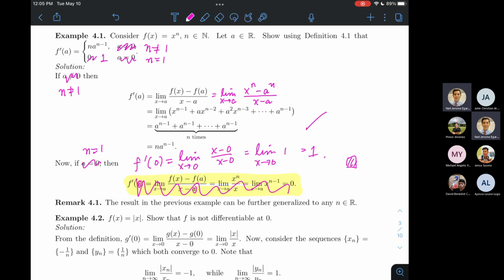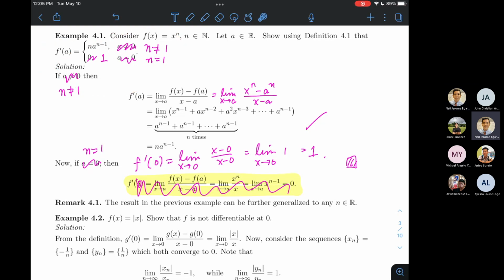Okay? Kasi nga hindi siya mag-work kapag si n ay equal kay 1. Kasi pag n ay equal kay 1, meron ka lang linear function x, ang derivative niya ay 1. Imposible na maging 0 yung limit niya. So hindi na ito mag-hold for all n in N. Kasi nga ang limit ni f prime at 0 when f of x is equal to x ay magiging equal kay 1. Mali yung theorem. So I guess tama yung corrections ko last semester. I should have stick with it. But okay. But I hope that's fine. Medyo ano lang, nagka-problema lang yung gusto natin i-prove, ano?